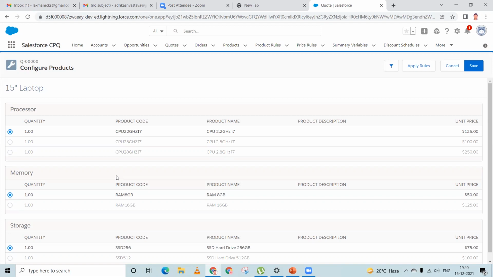What we have done is combined everything together to make a bundle of laptop, because we cannot sell only the laptop. We sell the CPU also, we sell memory also, and we sell the storage also. These things, memory, processor and storage, that you are seeing, are called features. We will learn in the later part of the lectures how we can create a processor and how we can put all these products into this, and how we can make this kind of selection. Currently I have selected all the default quantities, so I will save with this.